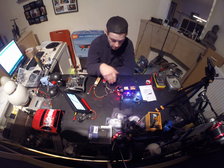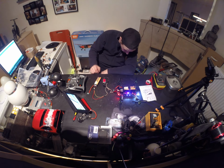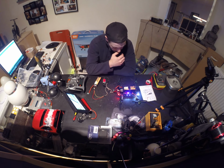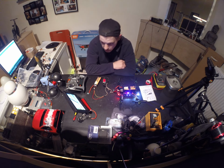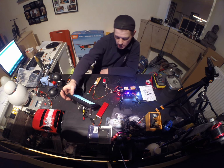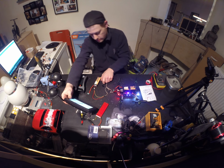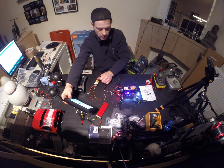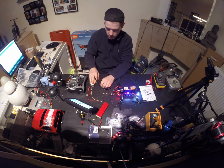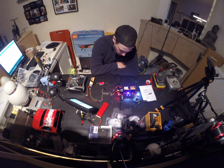So I don't know. I'm gonna plug this one in and, as you can see, it's running perfectly. Need to center it. I still get a perfect signal. So there's something wrong with the board. My transmitter and my receiver are getting a little bit warm now. But I know now what the problem is.